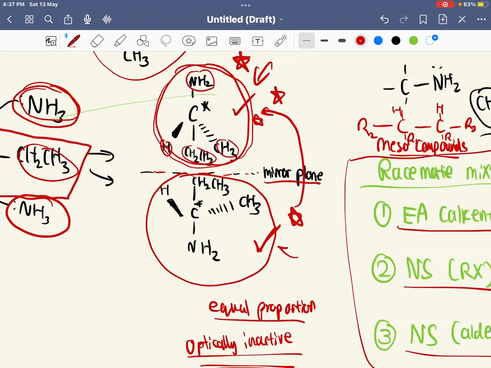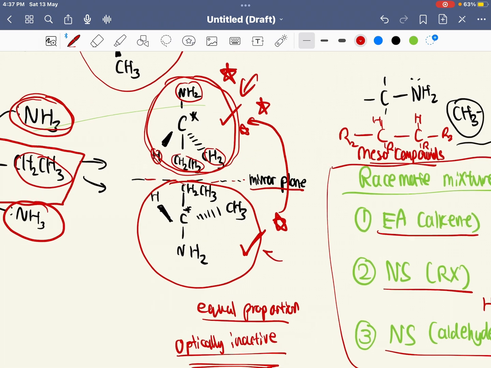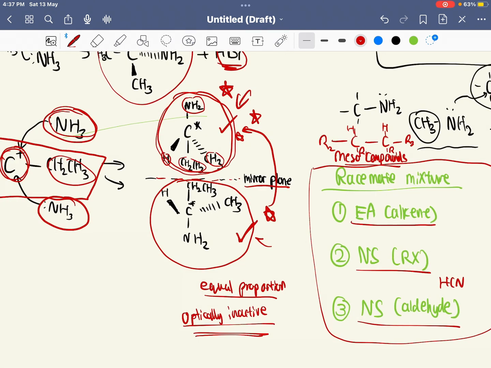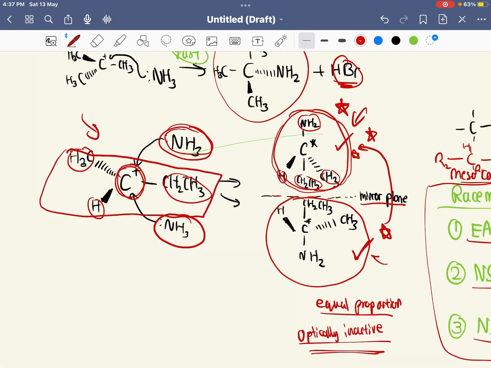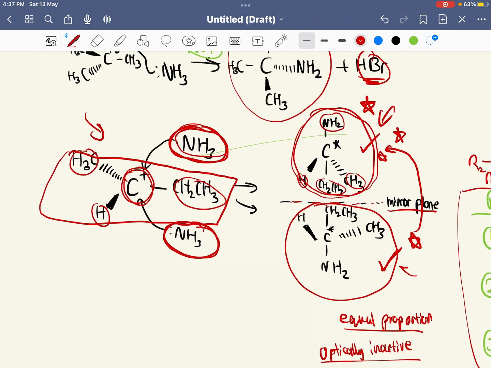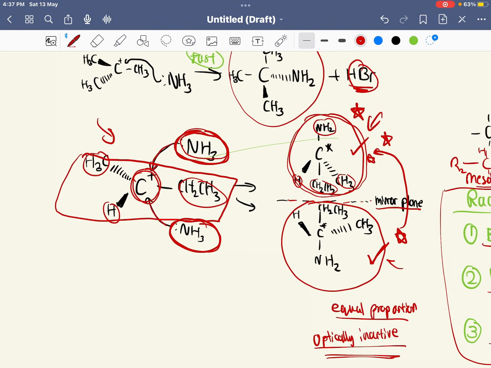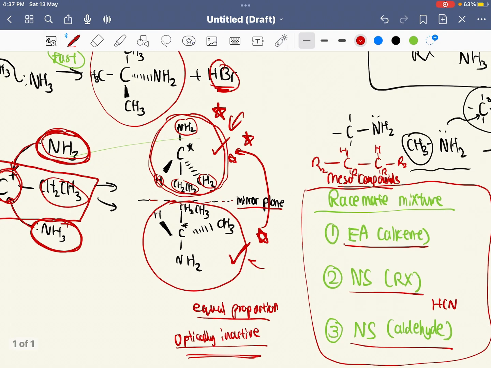Right. So I'm not saying that the enantiomers formed are not optically active. They are optically active because they are chirocarbons, but just that because I formed 2 enantiomers in equal proportion, the optical activity of one enantiomer exactly cancels that of the other. So why does this happen? Because the carbocation is trigonal planar, and I have an equal probability of the nucleophile attacking the trigonal planar carbocation from above or below the plane. The words trigonal planar must come out, above or below the plane, equal probability, therefore equal proportion, optically inactive.